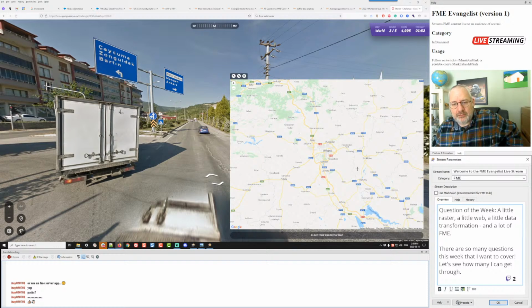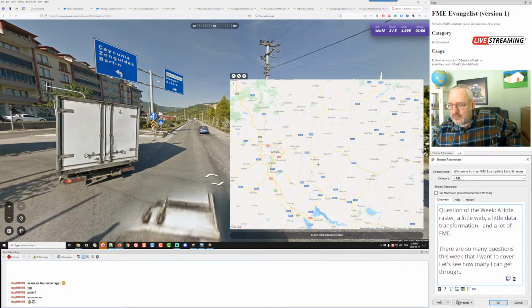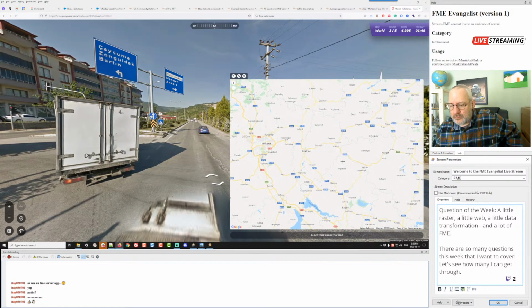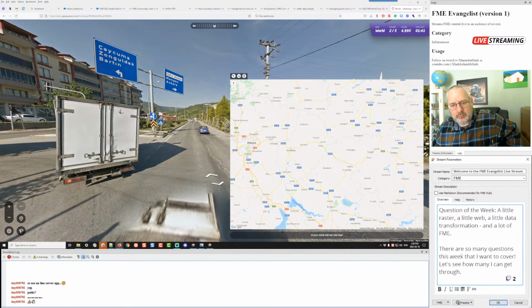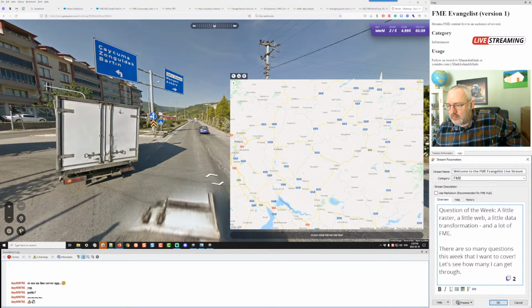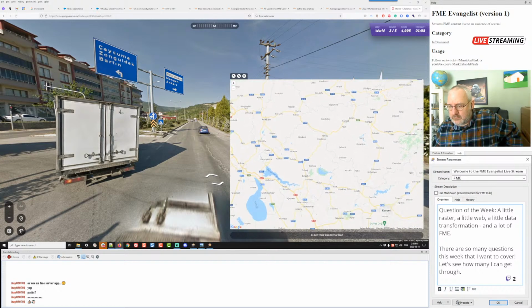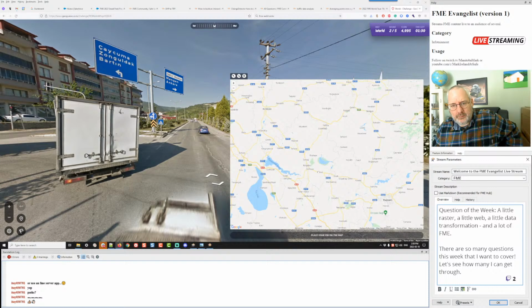Okay, so Ankara's towards the west. Zonguldak, Bartin, Mengen. Ooh, this is annoying.